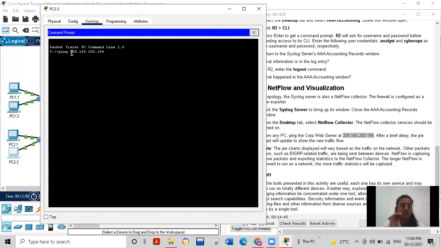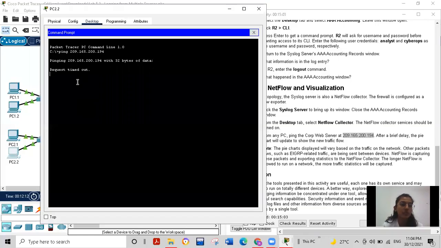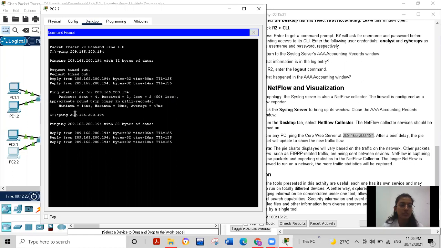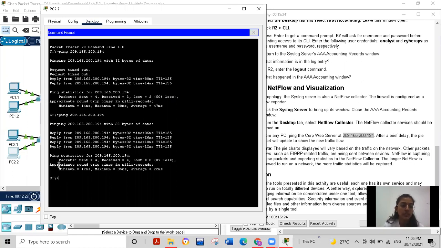Enter. We wait for the reply. Now we can see only two of these are getting replies. So we try once again. Now we can see all of these started getting replies, and it's 100% successful.